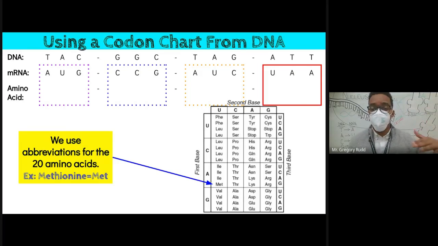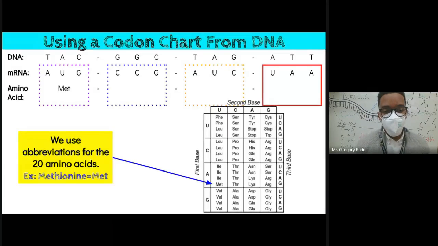Okay, now this one's going to take a little bit more time. We've transcribed everything correctly. We went from DNA to mRNA. That's transcription. To go from mRNA now to amino acids is translation. So you need to use this codon chart to do that. Can anybody tell me which one? Good, wonderful. All right, so that first codon, AUG, if you're using your amino acid chart, we know that that becomes MET, methionine.